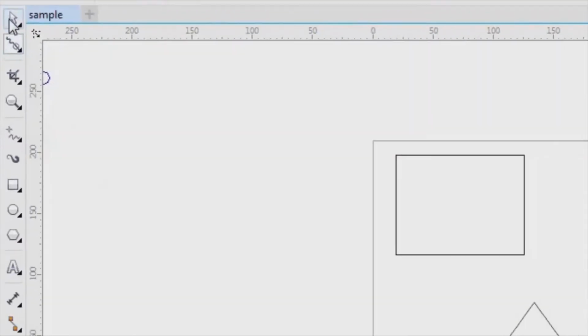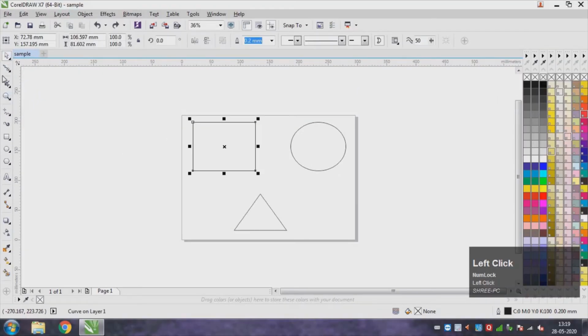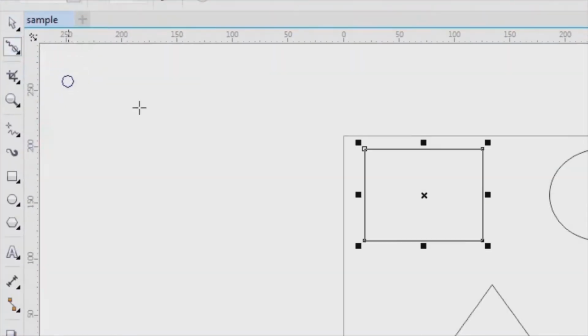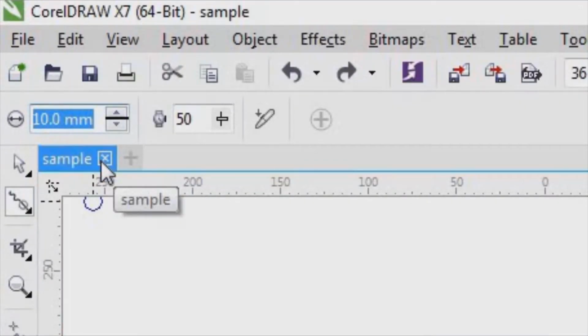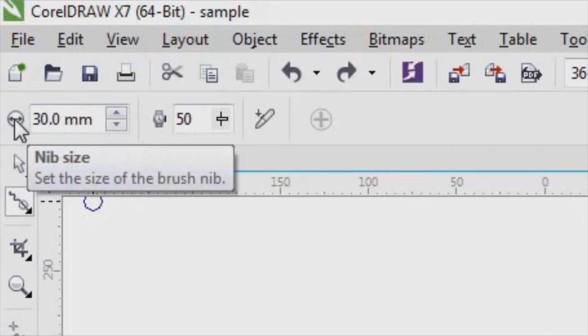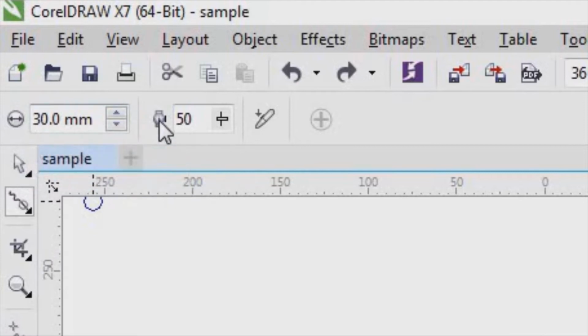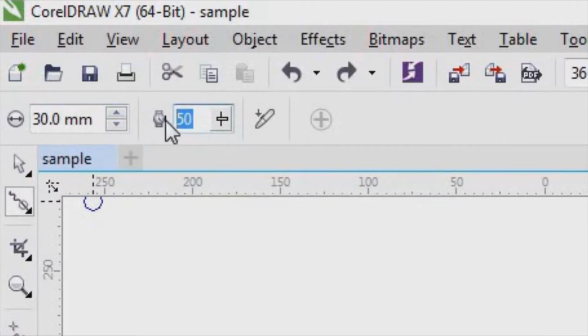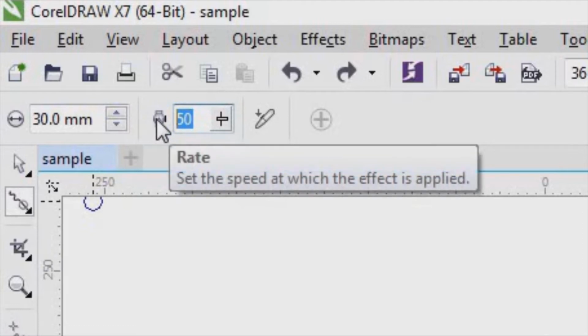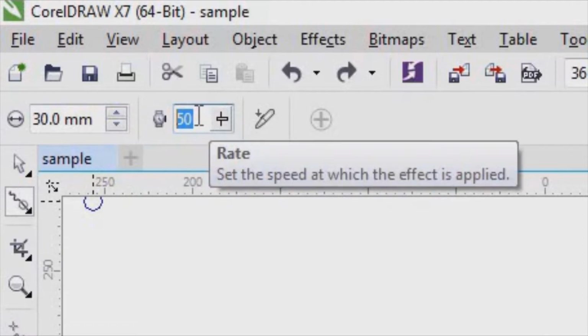And for the smooth tool, what smooth does is, get it to the shape you want, set it to 30, which is the width or nib size of the brush, and the rate at which the effect is applied, we have to set it to 40.